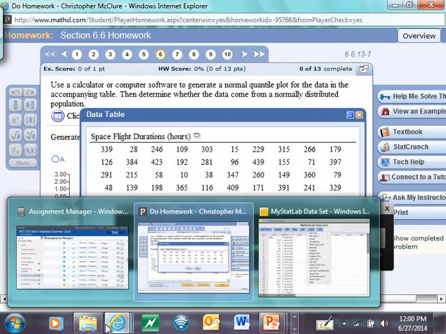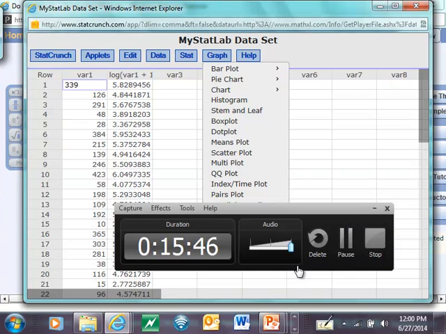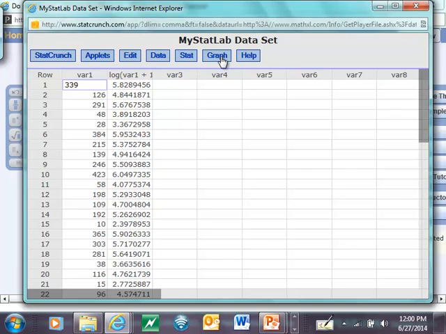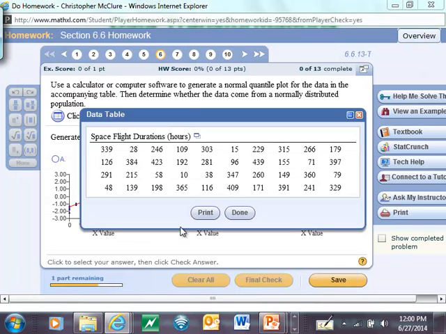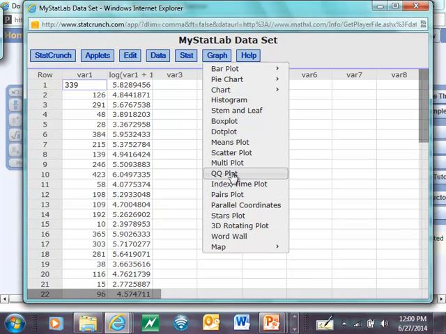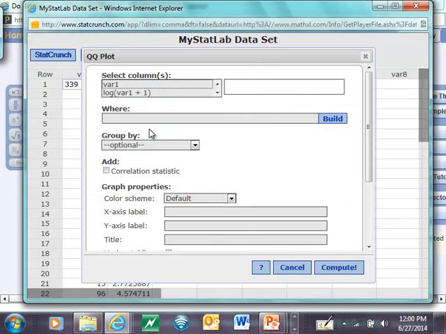I've got to figure it out here. Let's go into graph. So having a little technical difficulty. But you click on QQ plot, and we'll select that new column that we generated.